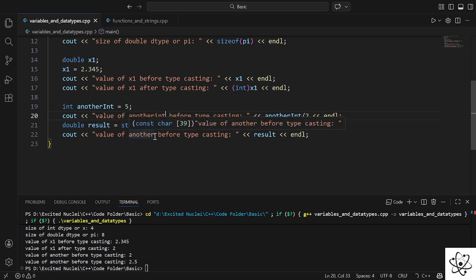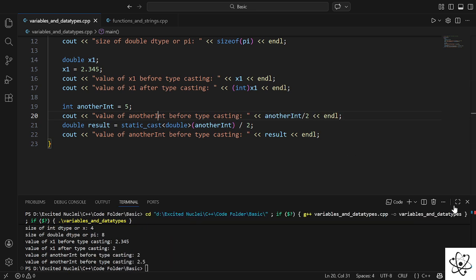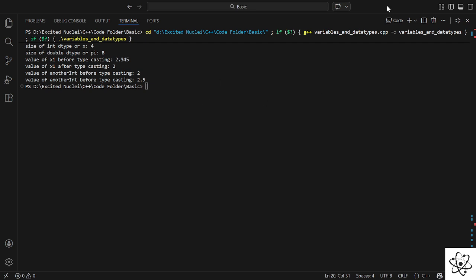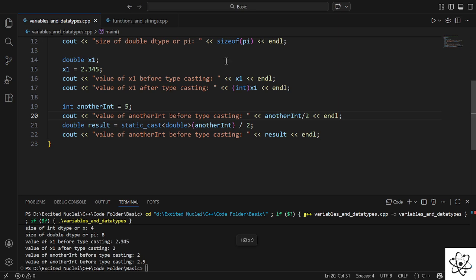The thing changes when we use the static_cast function, because it returns a double data type. I am not trying to reach the depth of this topic, because this is just another method of typecasting other than the parentheses.